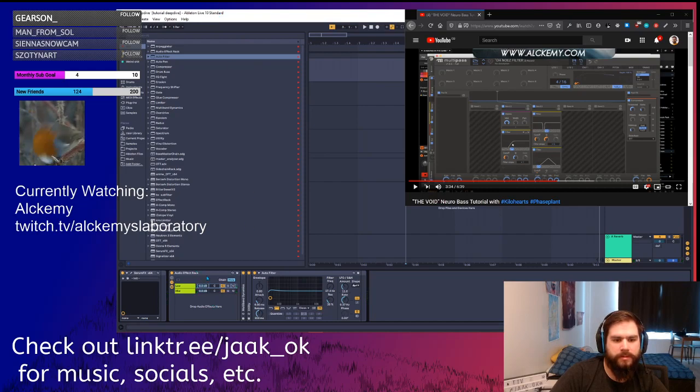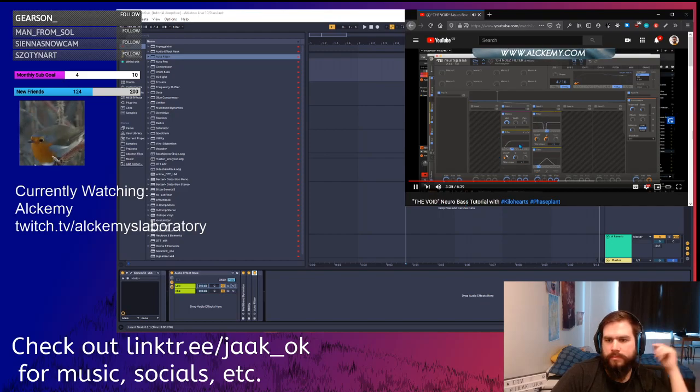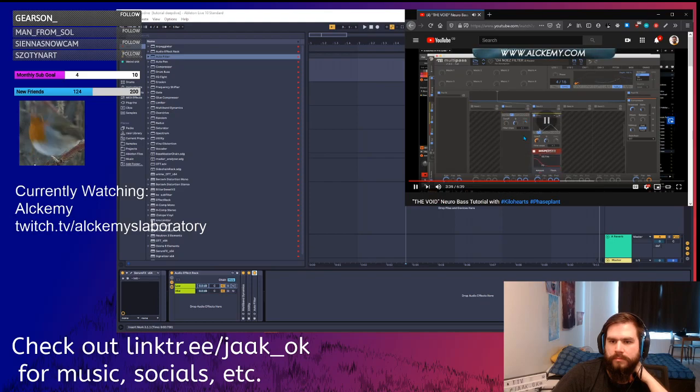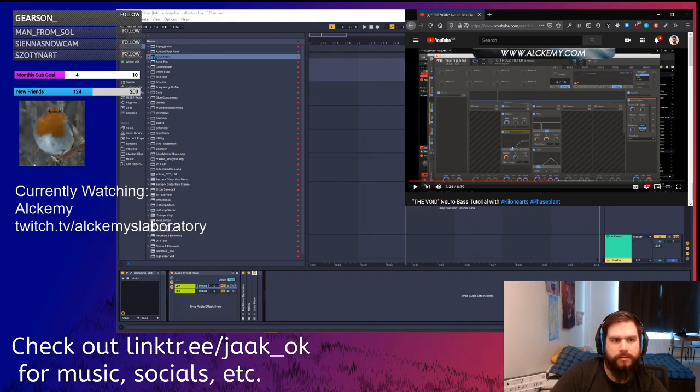Let's make something like that. A filter that's again being randomized, same notch filter trick, band pass. It's all randomized stuff.